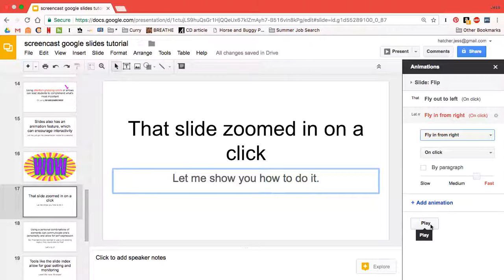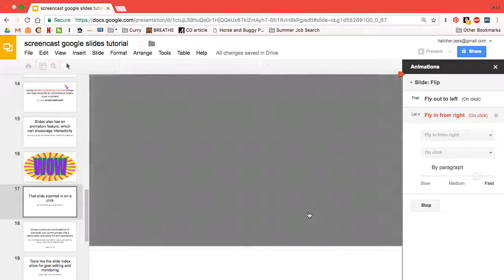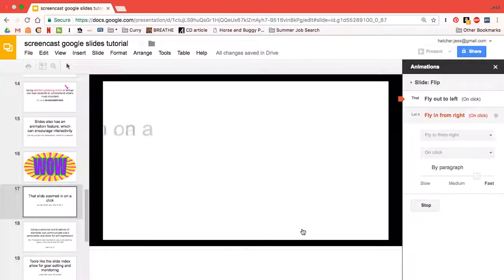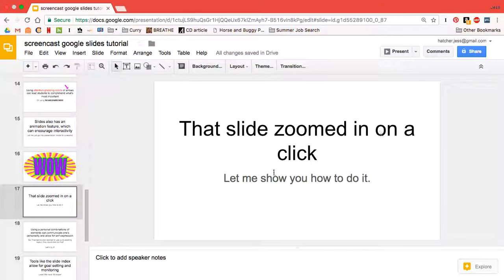And I'm just going to hit play, and it's going to demo it for me. So it flips, it zooms out, and that one zooms in. Perfect. X that out.